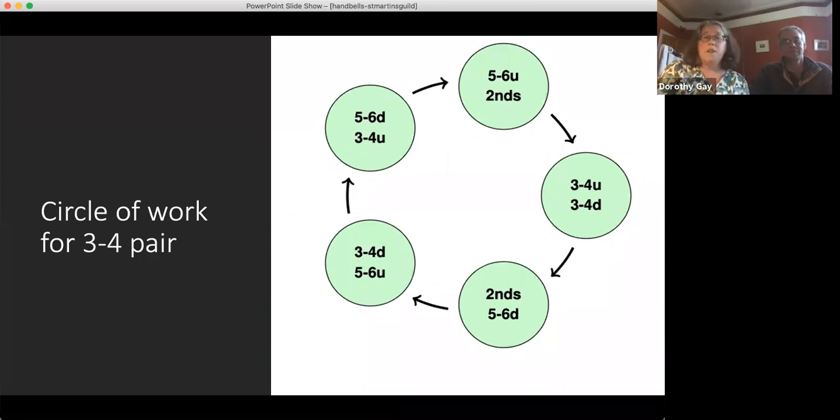But it is a feature of the 3-4 course that the first lead and the last lead are a different pattern, but all the leads in between are always in that 2-3 course. So you get a lot of time to practice that 2-3 course and get really settled into it. And that's another reason why ringing 3-4, even if you're ringing on larger numbers of bells after the trebles and the tenors, often the 3-4 is your next easiest pair to ring. And you're still ringing a pretty complicated inside pair there, but you've got a lot of structure to work with.